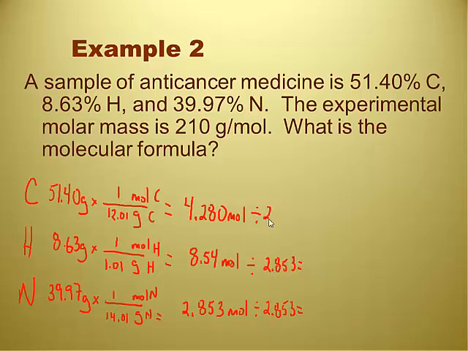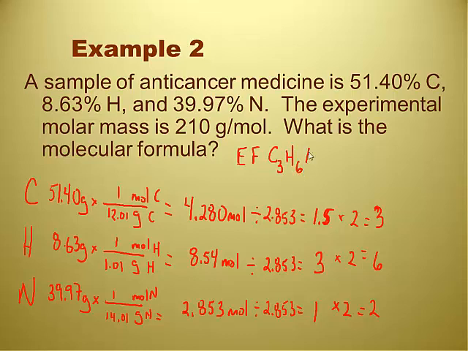Step three, divide by the smallest. So that's the 2.853 is the smallest of the bunch, and you divide them all by that. Last time I didn't give you the chance. 2.853 divided by 2.853? One. How about carbon? 4.20 divided by 2.8? Divided by that will give me 1.50. I'm going to be doing step number four. And I'm just going to write down 1.5 because I know these are going to be easy numbers. And then the hydrogen is 2.993, I'm going to say 3. So step number four is multiply till holes. So it looks like 2 is what I'm going to need here. So I've got to multiply them all by 2. And what I'm getting for an empirical formula is I'm getting 3 here, 6 here, and 2 here. Nice hole numbers. The empirical formula, EF, is going to be C3H6N2.